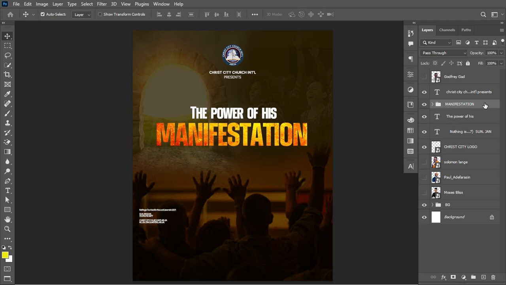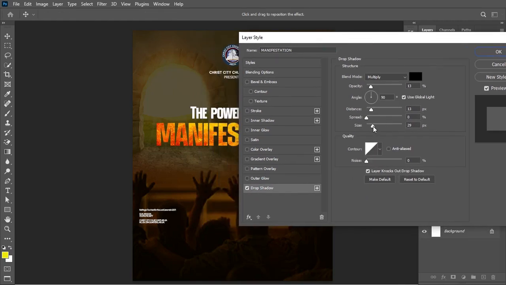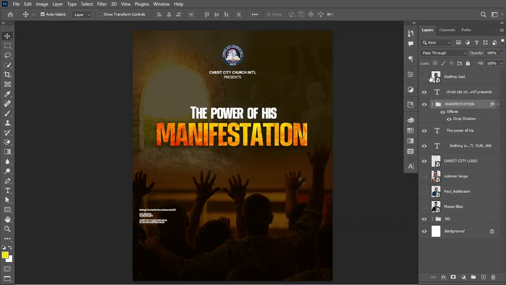I can go further by double clicking on the layer, and the layer style comes up. Over here I'll click on drop shadows, and on the drop shadow I can increase the opacity of the shadow, reduce the size over here, and play with it manually on my canvas. You can see what happens. You can place it this way like this, and reduce the opacity, and likewise soften the edges as well. Okay, so I can go further by leaving other settings the way they are and click on the OK button for that.